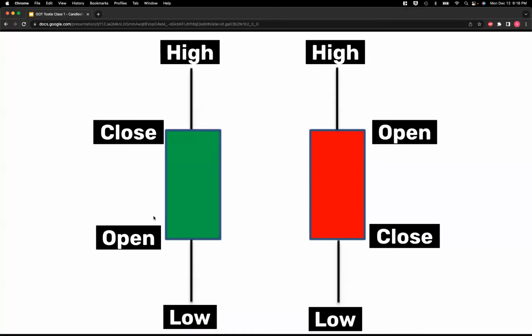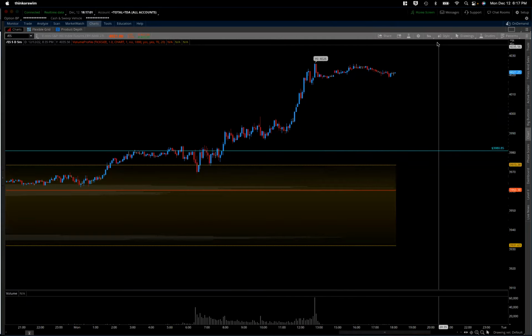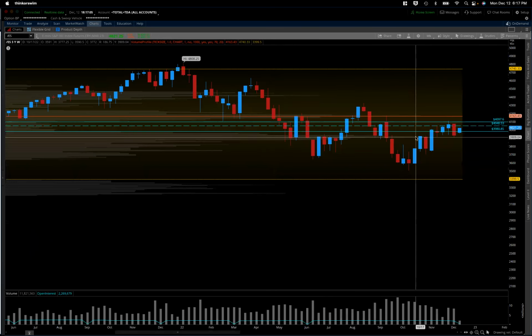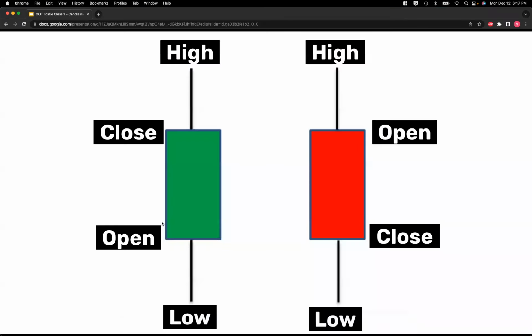So it opens and closes based on the time frame you're looking at. If you're looking at the weekly candlestick, it opens at market open on Monday morning and closes at market close on Friday night. That's how a weekly candlestick works. So that's just what the open and close are. The high and low should be a little bit self-explanatory. The high is the highest price that the candlestick reached during that time frame, and the low is the lowest price that the stock reached during that time frame. The candlestick is the graphical representation of price.